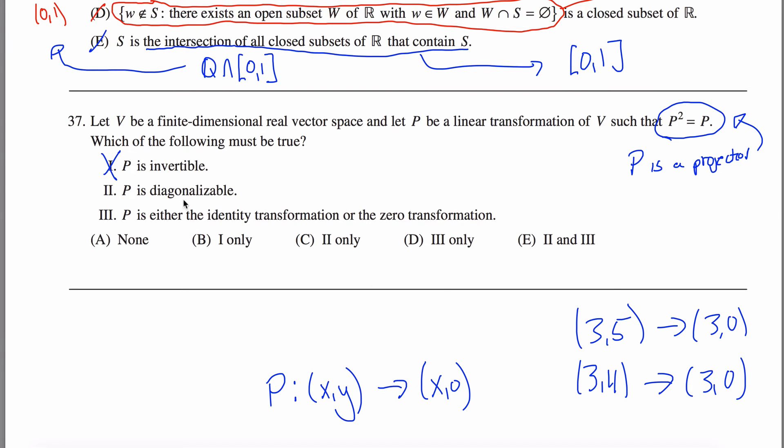Diagonalizable—that is true. I don't know why I'm crossing these out. This must be true. So that's not necessarily true, I guess is the best way to say this. This one must be true. All projections are diagonalizable. That's a hard word to say.